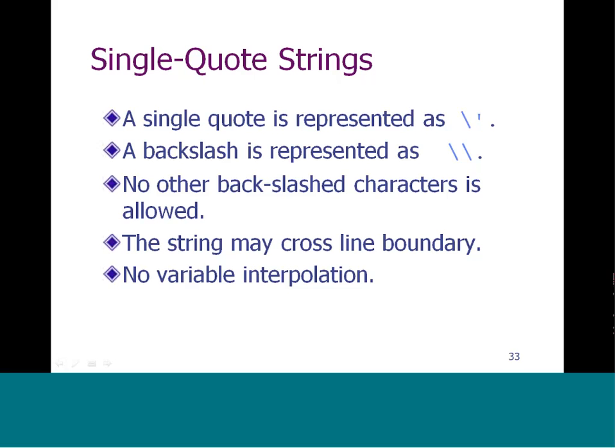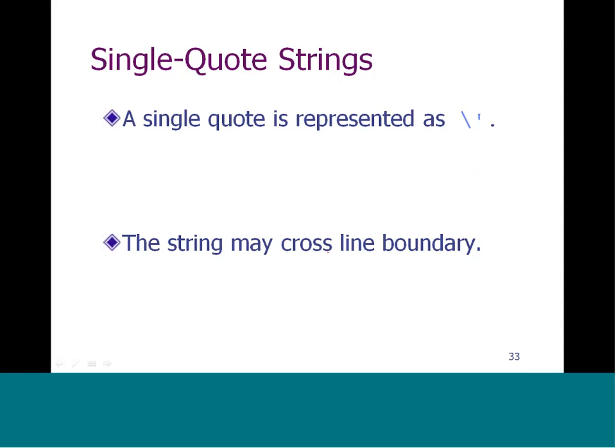And I think this is probably the biggest difference between a double quoted string and a single quoted string. In a single quote there is no variable interpolation, whereas in a double quote if you add a variable in the middle, it is interpolated and expanded. The values are used when you run the program.